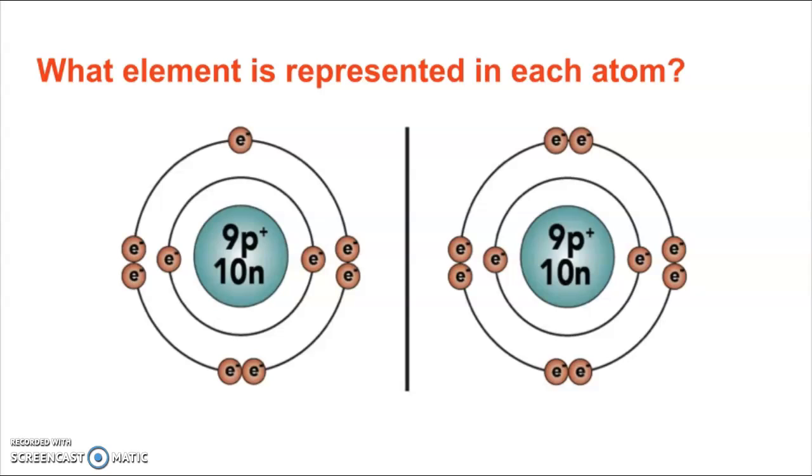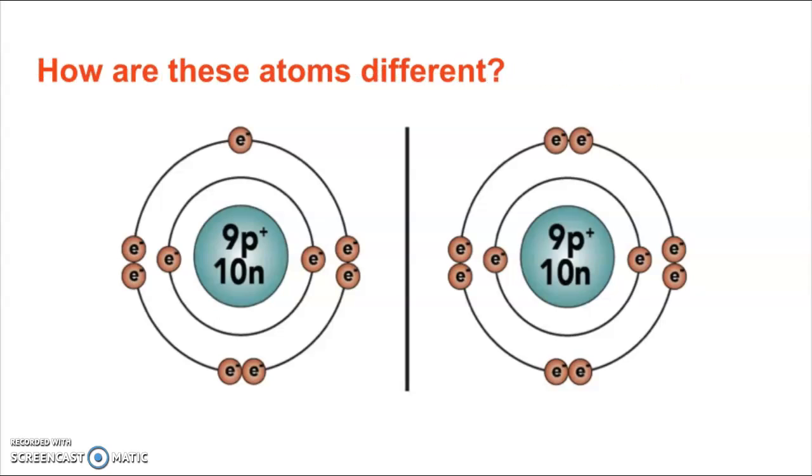However, as I look at these, I also want to keep in mind how these atoms are different, right? We already said that both atoms have 9 protons. If you look, they also have 10 neutrons. So they're going to have the same mass number, because protons plus neutrons give me my mass number, and I have a mass number of 19. The biggest difference between the two, okay, is if you look outside of the nucleus, right? And we start to look at my electrons.